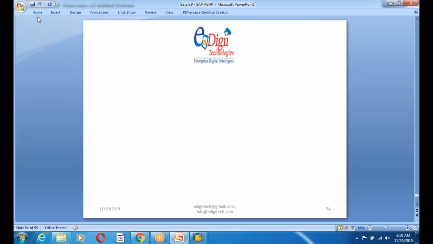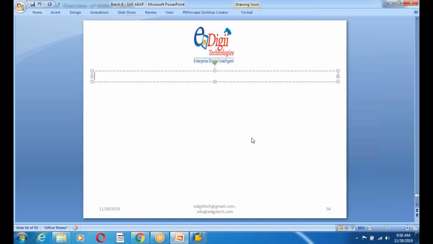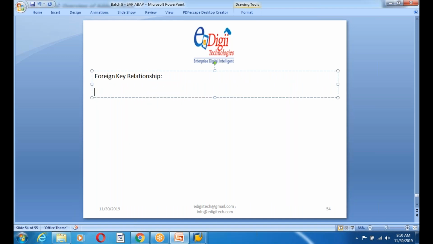And okay, and insert. Foreign key relationship. What it will do, guys, it provides a relationship between two tables. First, it provides a relationship between two tables.